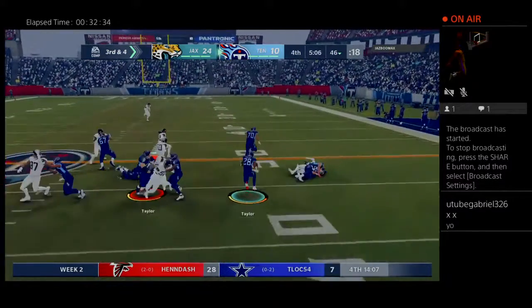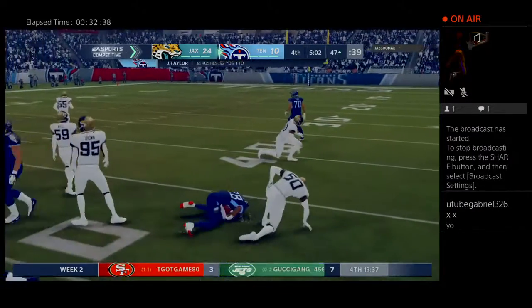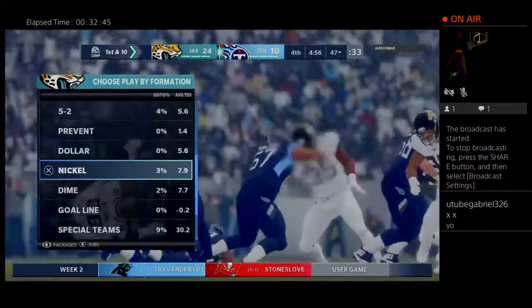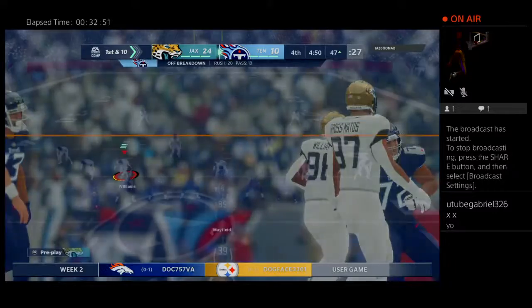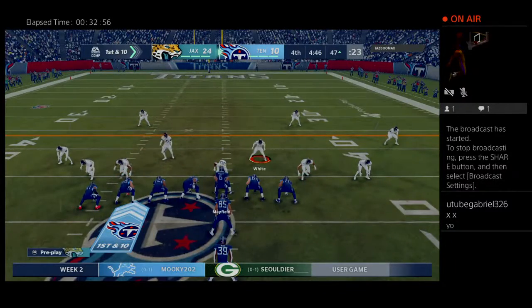They'll run the toss here with Taylor. And he will have the 1st down as he gets this to the 47. Bit of a surprise. They ran it on 3rd and medium. Proved to be the right call. 1st and 10 at the 47-yard line. So in Jacksonville territory now. Here's a 1st and 10 at the 47.